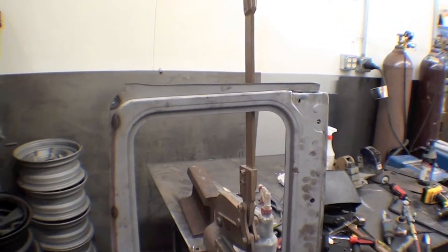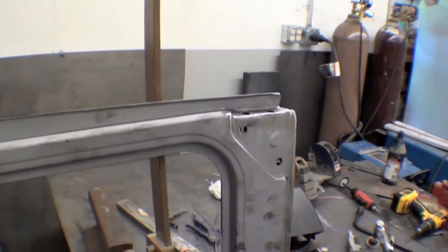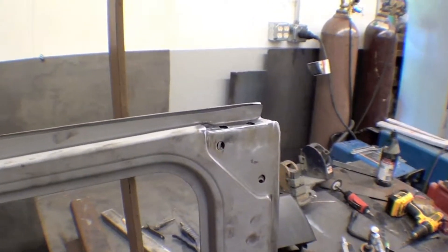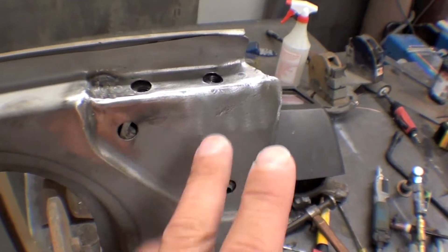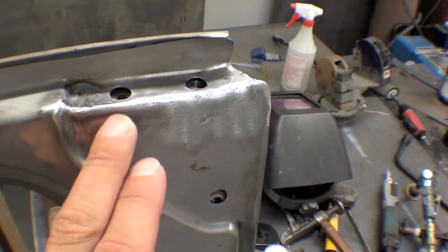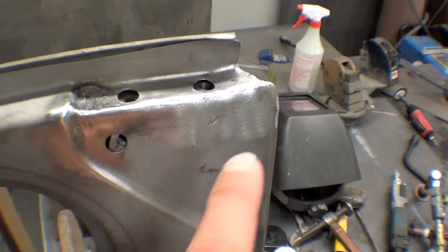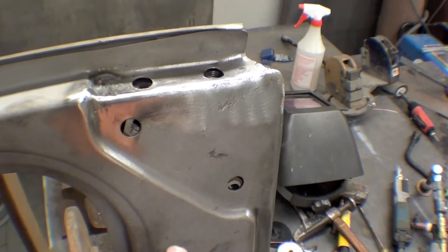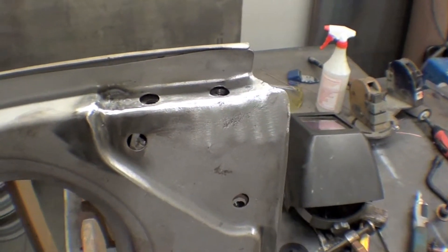We have the broken or stripped nut inside this windshield frame. What we've done is gone in and cut it out — we've taken the actual bracket, this little bracket, and it just comes out. We tap in and weld up, then tap in a new hole. So this captured nut is now back in there and will function, allowing us to put the bolt in, which was important.